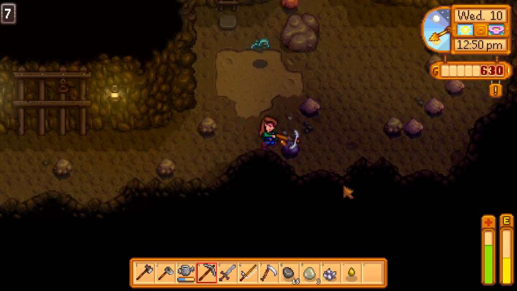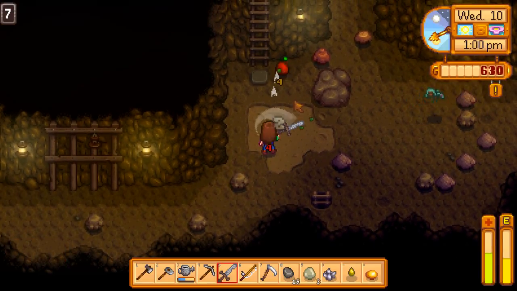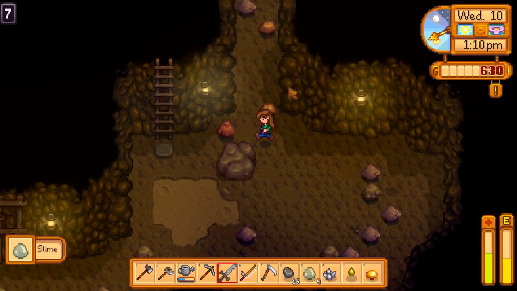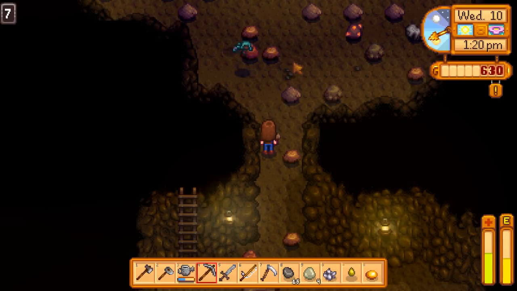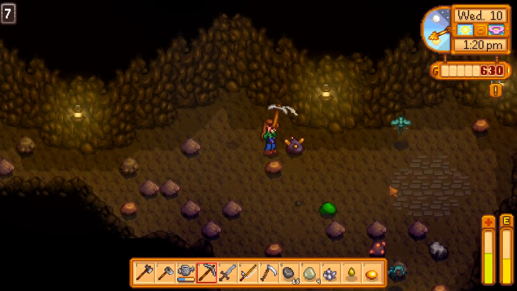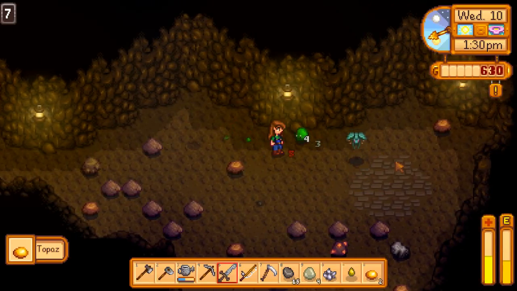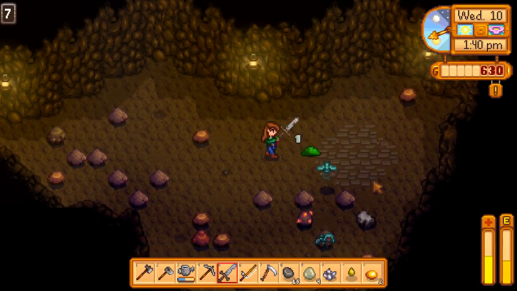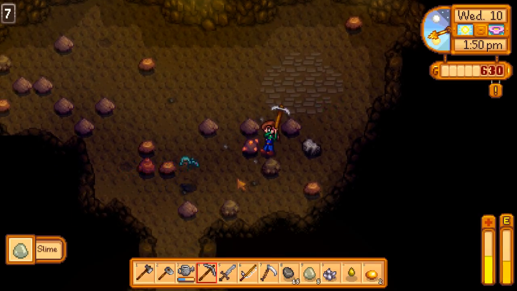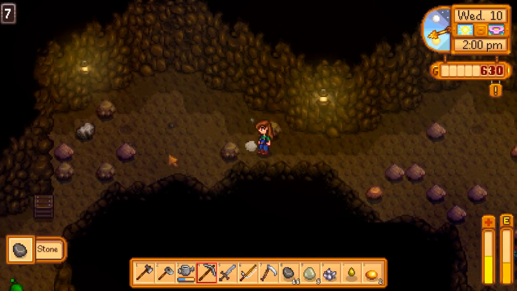Ooh, another thing for Gunther. Alright, I'm gonna have to start killing it. Awesome. Oh, another thing of topaz, so I get to keep one. Stop hurting me. Okay. I like the bugs, they just kind of leave you be. Everything else totally attacks you.